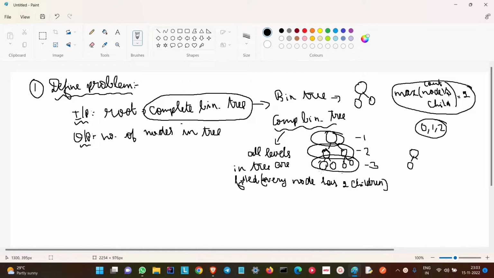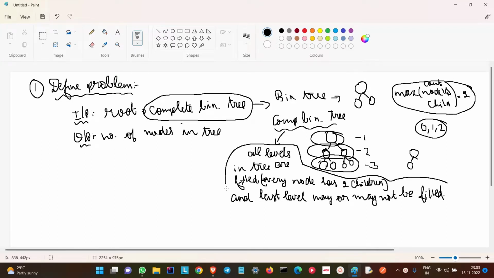So all the levels in the tree are completely filled, and the final level, that is the last level, may or may not be filled. So this is the definition of a complete binary tree.